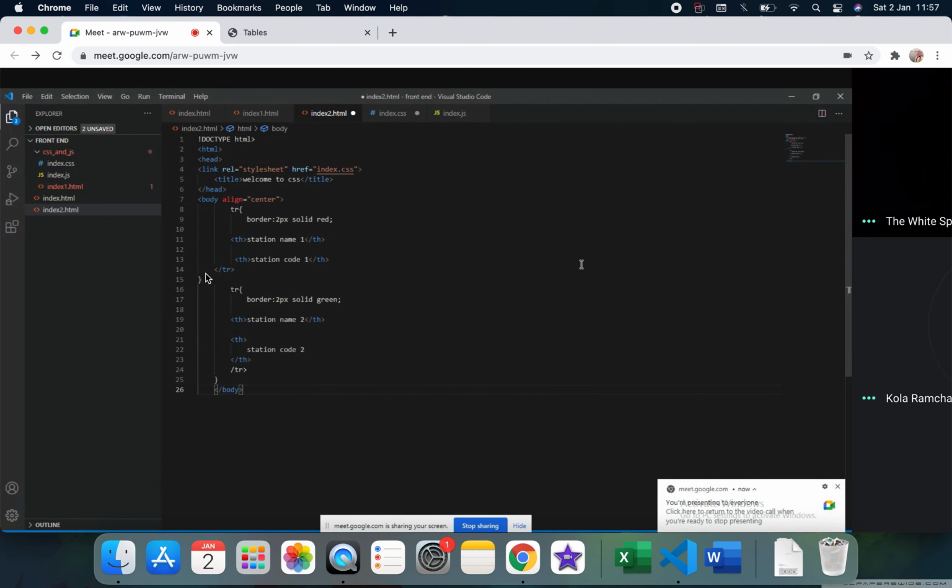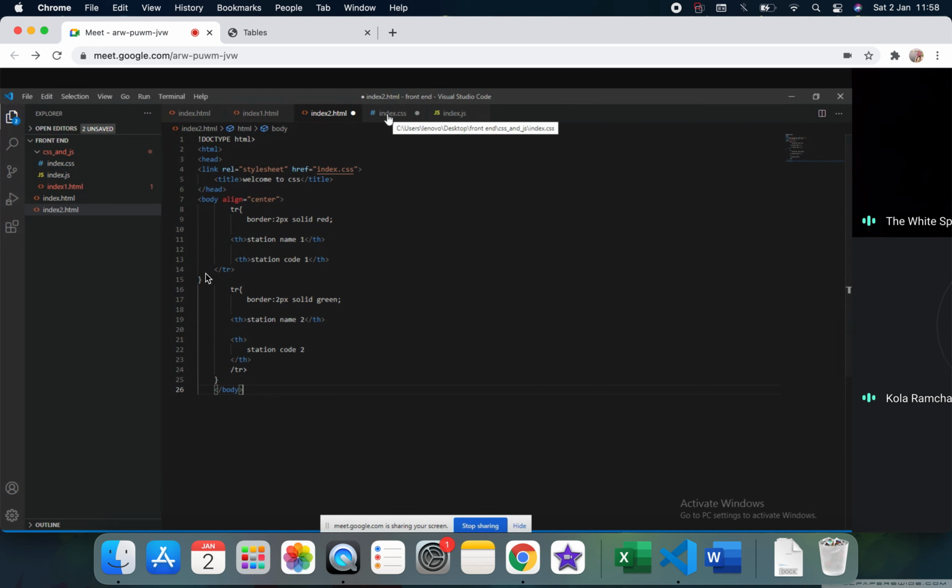So Ramchandraji, what you have done is we don't use curly braces like that in HTML. This is the syntax of CSS. So there is a very serious problem with this syntax, which is you have mixed up the syntax of CSS and HTML.